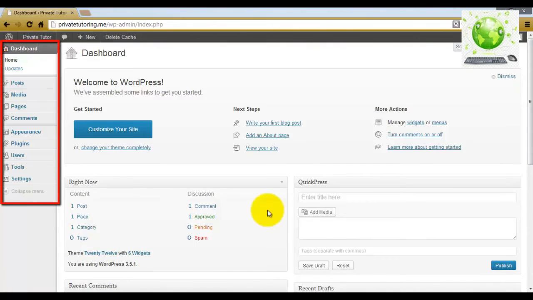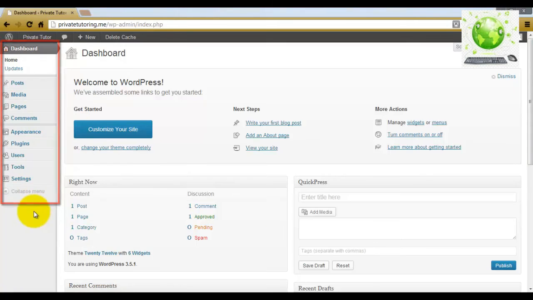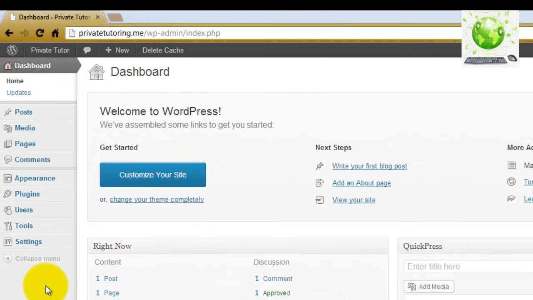The next thing we're going to look at is this left menu bar, because we're going to be using it a great deal when we're customizing our website. Now this is how it looks in its basic form, though you may notice that when you install different themes or different plugins that the menu may take on extra categories or extra sections, but this is it in its simplest form. So the first section is the dashboard, and we're in the home page at the moment.